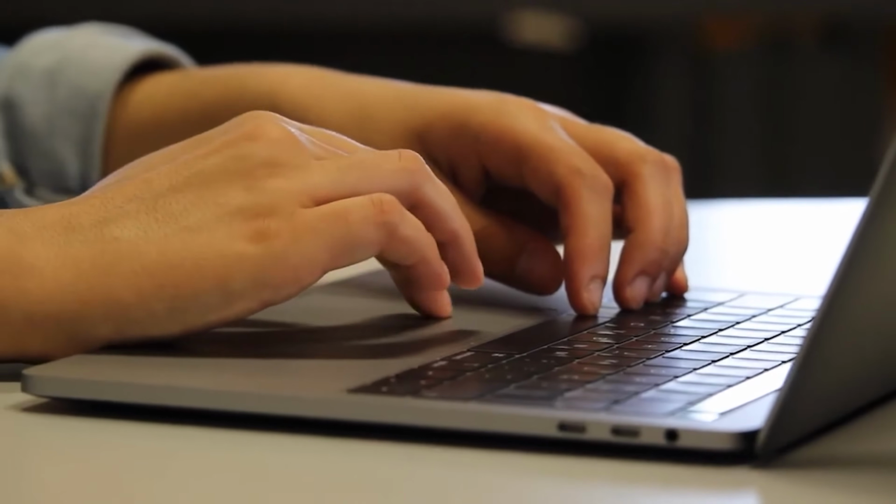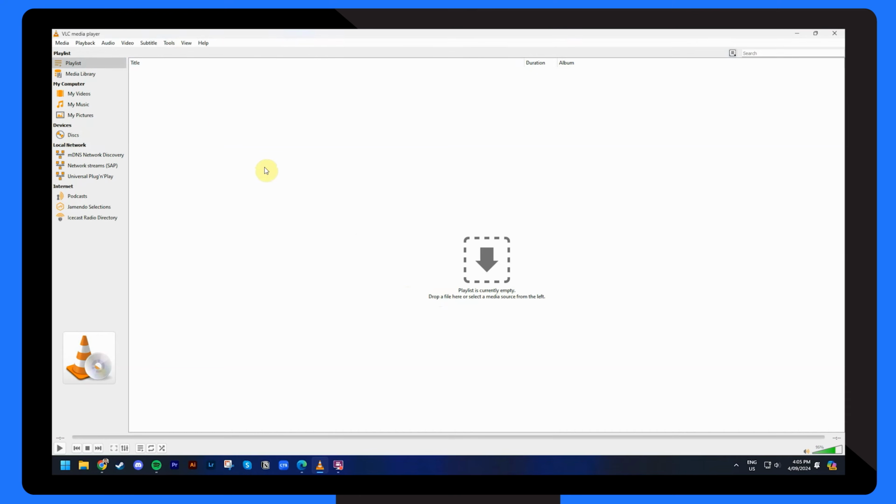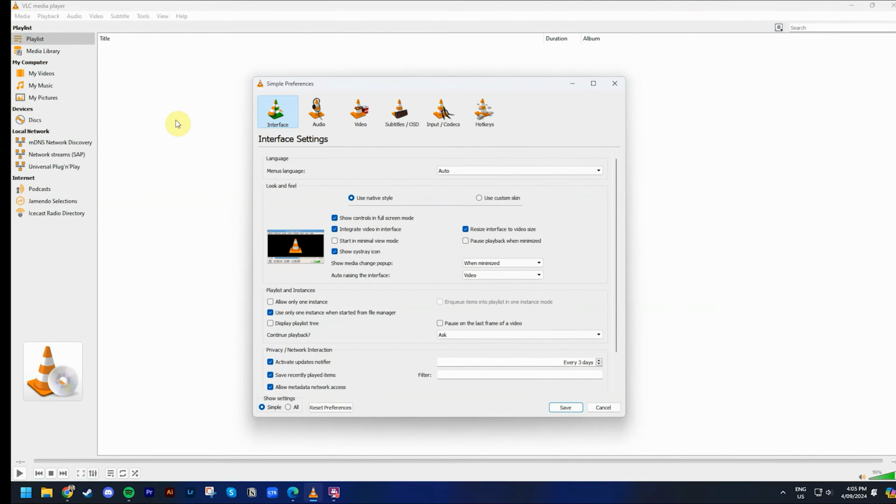The first method to fix a VLC error is by turning on the automatic repair feature of the media player. This is actually a built-in feature that you can use to fix VLC problems when it comes to playing back a video. By enabling the automatic repair feature, VLC media player will automatically fix all minor issues within your video files. Firstly, go to the Tools menu in VLC Media Player and click the Preferences button.